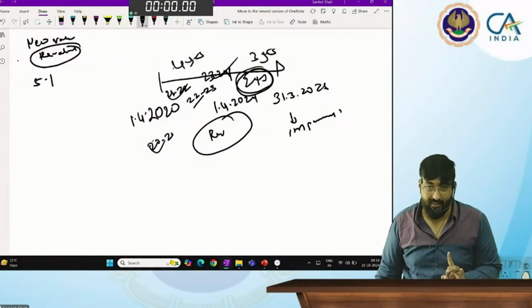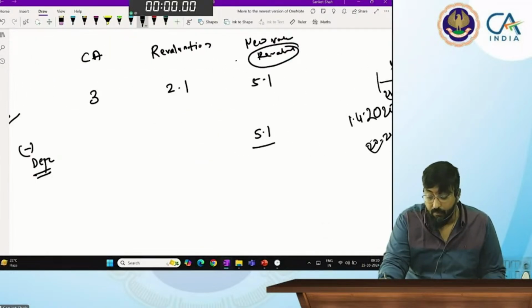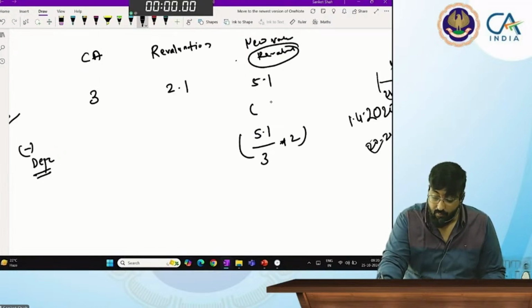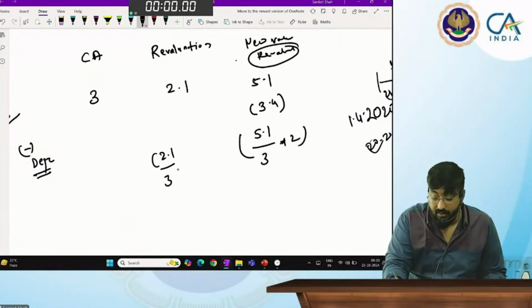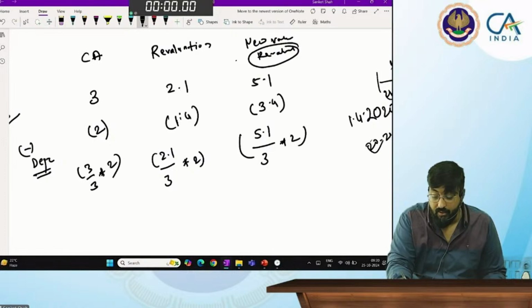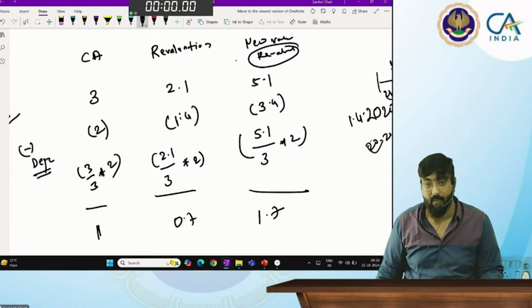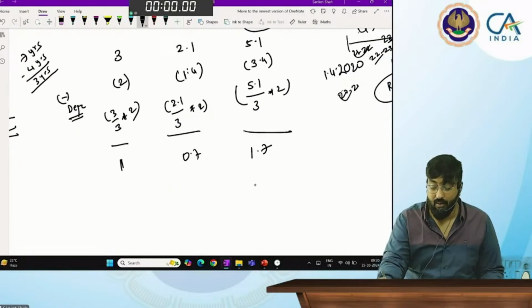अभी भी 1 साल लाइफ बाकी है। ओके, अभी भी नहीं समझ में आ रहा है? सर अभी समझ आ गया। हाँ, सो ये 5.1 का लाइफ बचे हुए 3 साल थे, यस सर. और 2 इयर्स कंप्लीटेड, यस. मतलब 3.4 हुआ ये. रिवैल्यूएशन भी अभी 3 इयर्स का होगा, 2 इयर्स कंप्लीटेड, मतलब ये 1.4 हुआ, और ये 3 इयर्स की लाइफ एंड 2 इयर्स कंप्लीटेड, तो इसमें 2 रुपए का डिप्रिसिएशन गया, तो आपका बचा 1 रुपया, यहाँ पे 0.7, ये 1.7. यस सर. अभी इम्पेयरमेंट कितना हुआ?